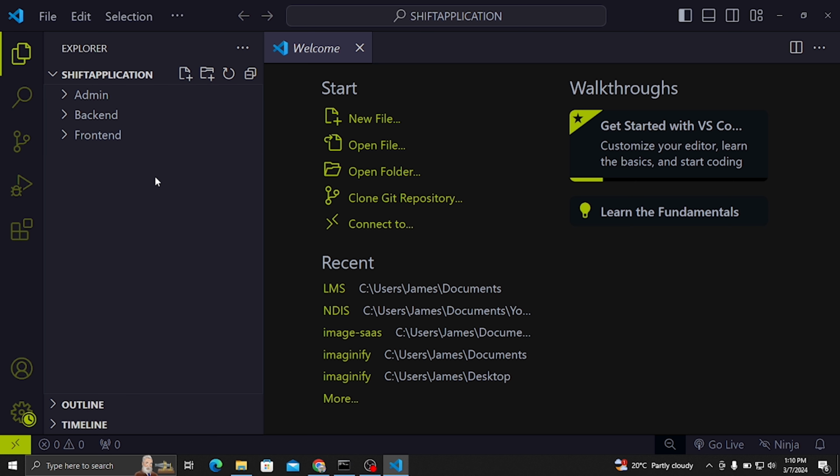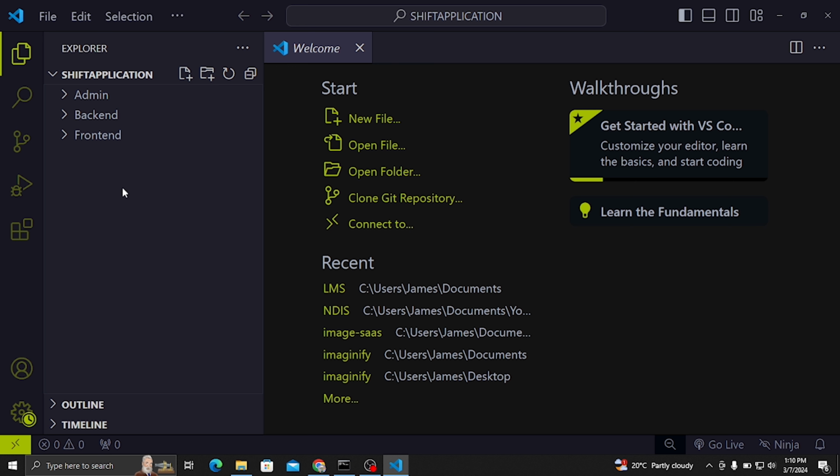First things first, if you have installed VS Code and you see that your VS Code looks a little different from mine, that is because I've also installed other things like extensions. One of the extensions I have installed is called Firefly, which is why you see these yellow colors.